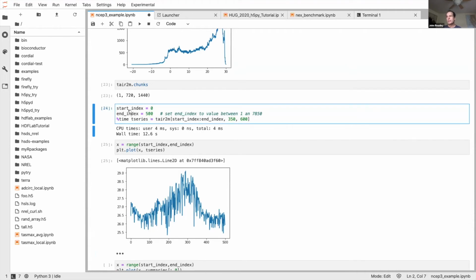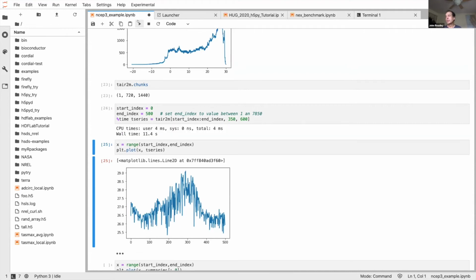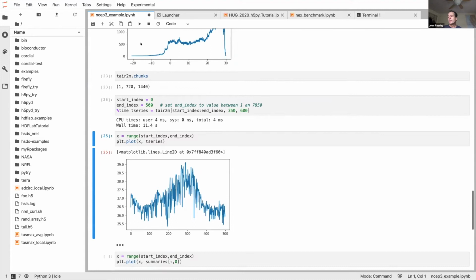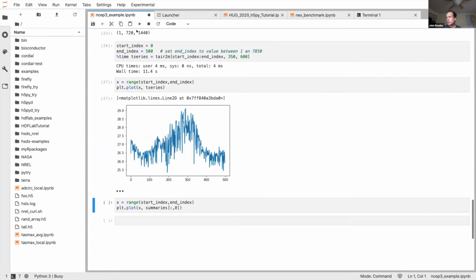And again, I think if we run this again, it might be faster, or maybe not. Let's try it. Maybe not. Yeah, a little faster, 11 seconds this time. The plot again, and let's see.